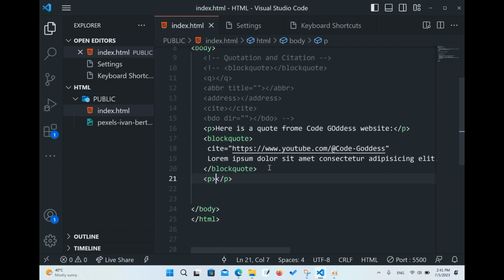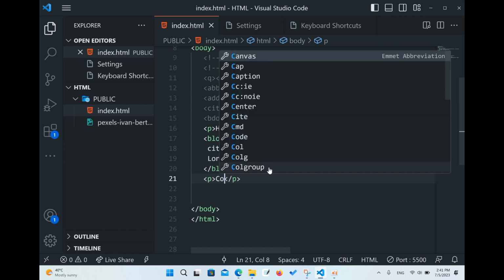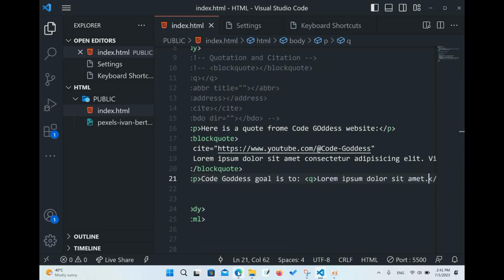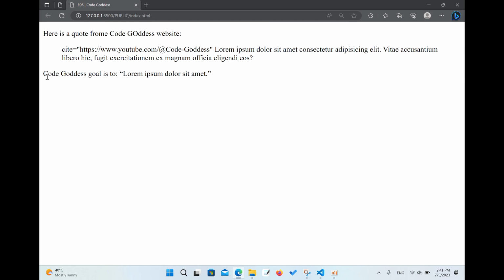I want to have a p tag, for example, Code Goddess Go is, and here I'm going to open a q tag. Inside the q tag I'm going to write something, for example learn. Let's see the result. Okay, you can see here.